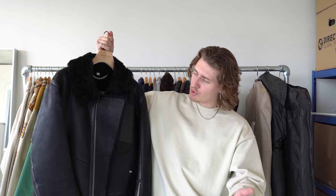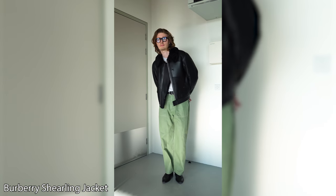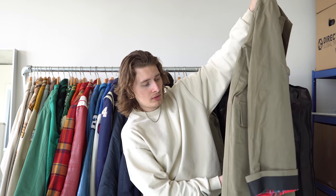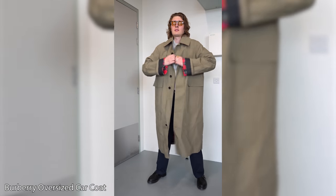My most expensive jacket in the whole collection — a Burberry shearling jacket. Burberry will dress people invited to their shows and you do social posts in return. This jacket was about £3,500 on the website. Amazing craftsmanship, feels and looks great. I haven't worn it that much because I'm conscious of the price. Then another Burberry piece from the first Burberry show I was invited to — when they said I could keep the jacket and pick it myself I was very flattered. Very boxy, quite an out-there piece, but still a classic.